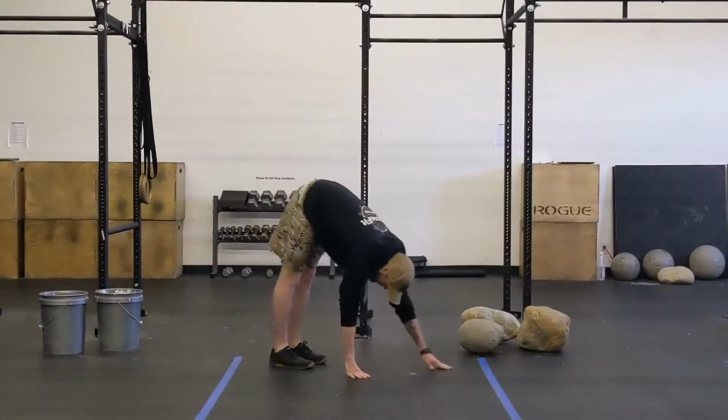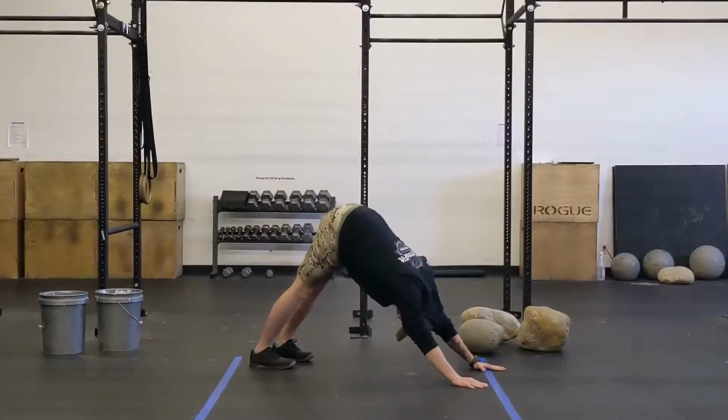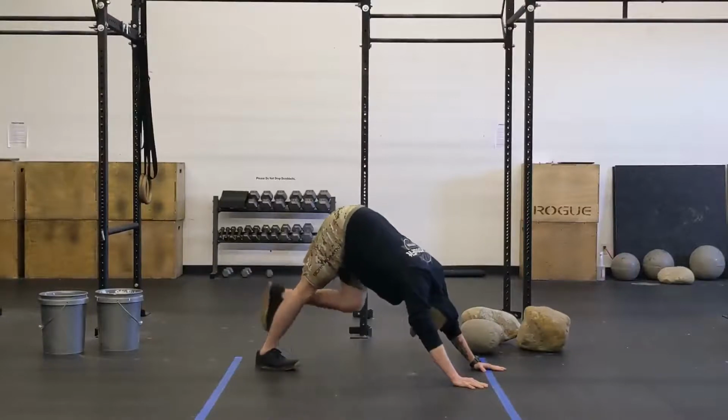And last but certainly not least, we have recovery. Remember, we're gonna do 2 to 3 minutes of each pose, starting with downward dog like Nick here. Getting into a pike position and really pushing back and stretching those legs. From there, we're gonna move into a calf stretch. Yep, try to keep that heel down. Nick has some very flexible calves. Your heel might not be down that low, and that is totally fine.